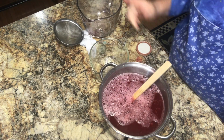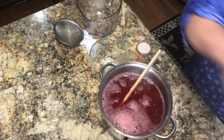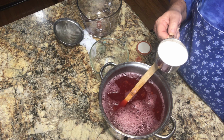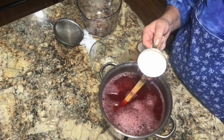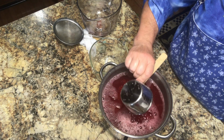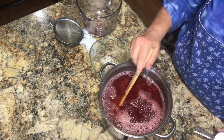And then I'm going to add some more sugar. Because we've got quite a bit of extra juice in here now, I think I'm going to add a cup, and then I'm going to taste it. Now this is a concentrate. That means that you're going to have to dilute it once you open it, and we like to dilute it with a carbonated beverage like 7-Up, Sprite, ginger ale. You could do club soda, any of those, Squirt. So that's a cup. Let me taste it.